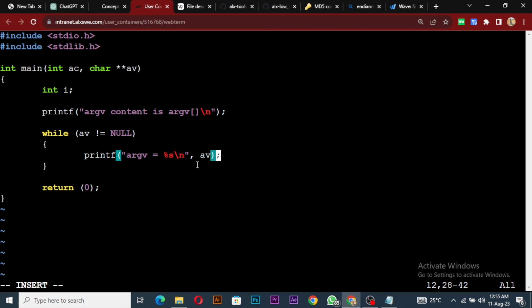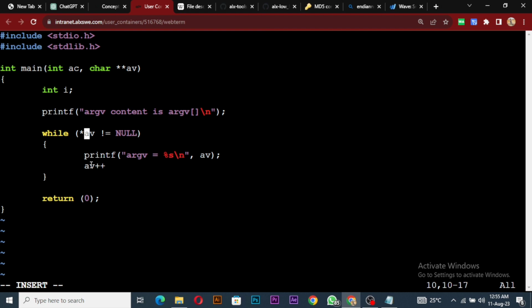And then we'll have our av plus plus. I think here we have to put one since it's a double pointer and we just want to iterate through one. Things like this will work.